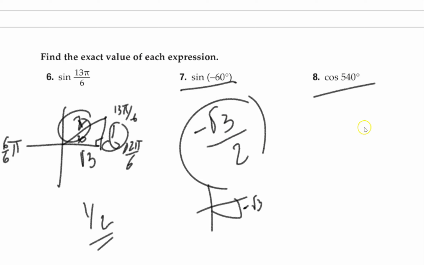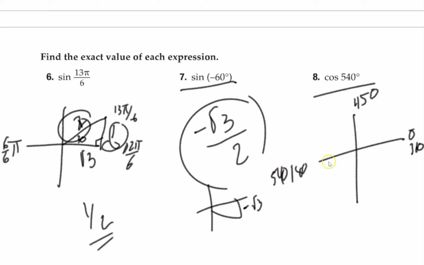Anyway, last one, 540. Same thing we did before. Let's draw it. 0, 180, 360, 450, 540 is actually over here. It's on this point right there. So remember, that's special. If you're looking at the table, you don't have pi. You don't have this point right here on your table, but you do have 0. So you just negate the answer for 0. If you're doing the triangle method, you got to know what that point is. It's a unit circle. We went left 1, so it's -1, 0. Cosine's the x value, so -1. And that's it.